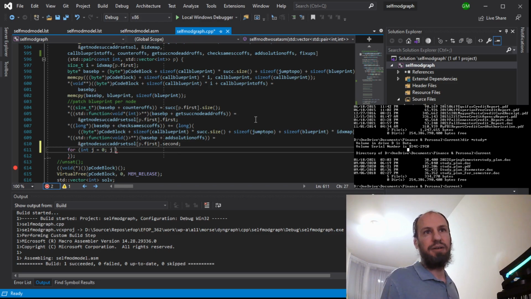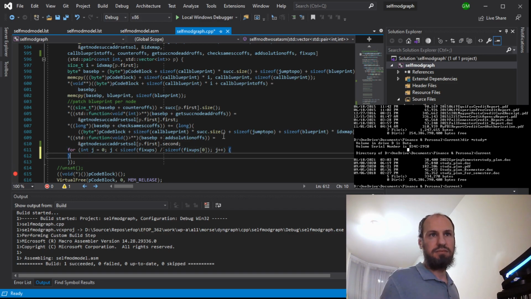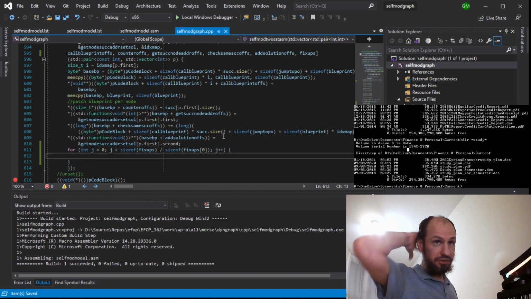We're using i already, so j is less than the size of fix-ups over the size of, what is it, a size_t? Okay, let's be more accurate. We don't need to worry about the types.